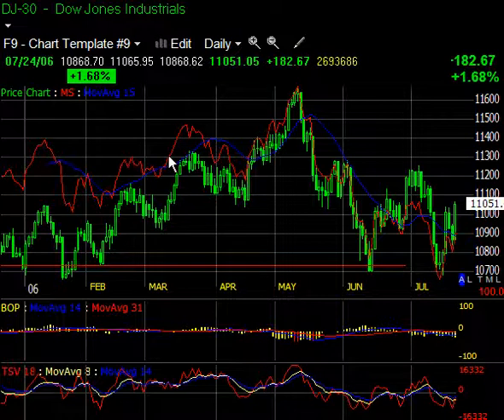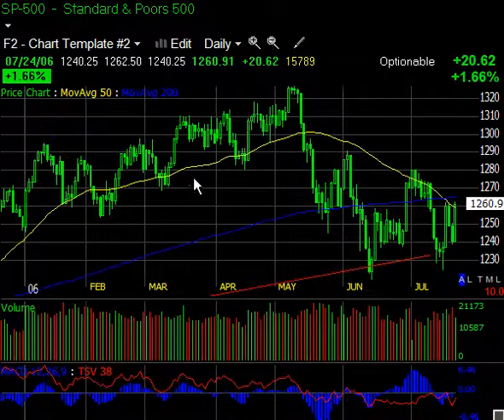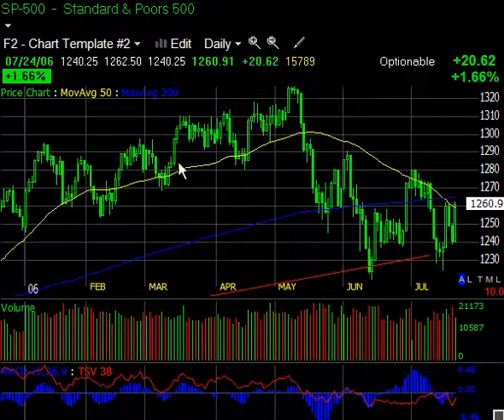Finally, we will take a look at the S&P 500. Again, weak volume, not impressive. TSV is again below that zero line. If we take a look at the trend channel — the linear regression channel — you can see it's still well within the downtrend. So I'm not really biting on this rally. We'll wait and see what comes of it. Until then, I'm using it as an opportunity to enter some short positions.